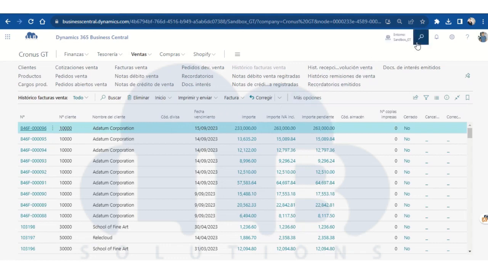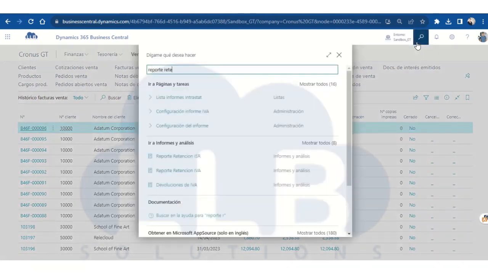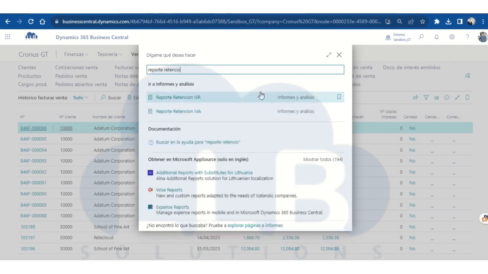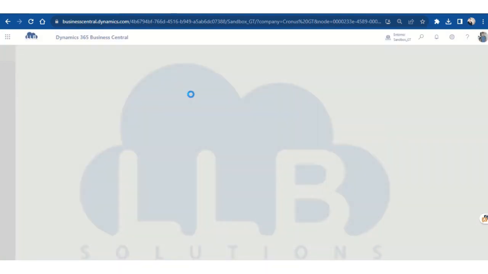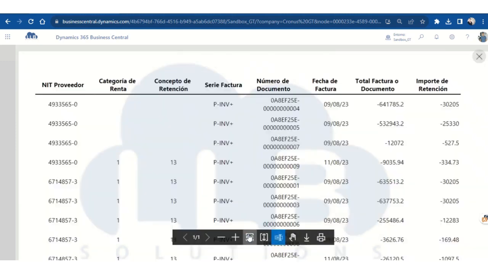We are going to find also a report of income tax withholdings. Done. Here we will find the ISR report. We can filter the supplier by a range of dates, and we are going to get the information. We can generate it in an Excel and convert this Excel to a TXT format and upload this information to the auditing entity page, because it already brings us what each of the columns would be. That verifies the massive load of ISR withholding.